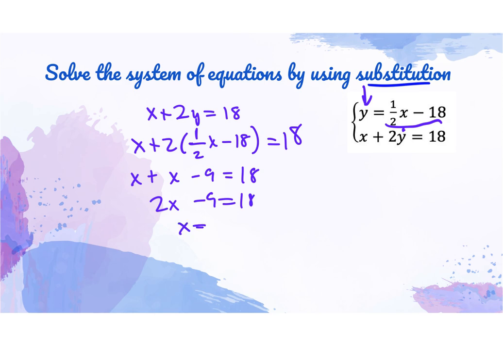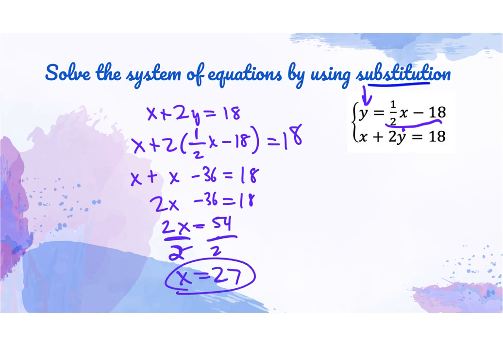So x equals, 2x equals 27. So x is going to equal, sorry, back that up. That's not 9. I don't know why I'm dividing. That was foolish of me. That should be 36. So that should be 36. When I add those, that is going to be 54. So then when I divide by 2, my answer is going to be 27.